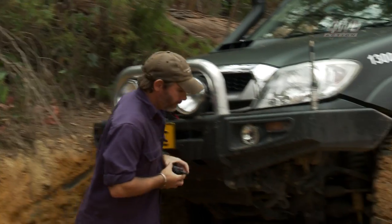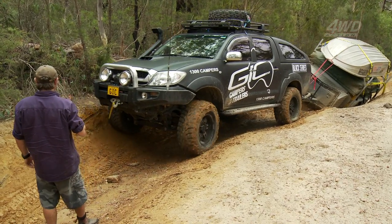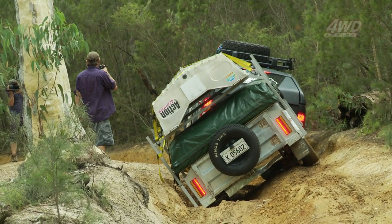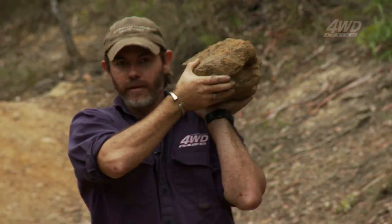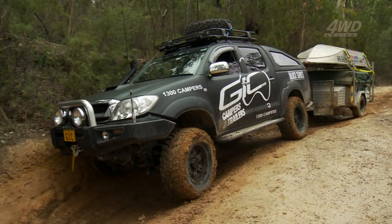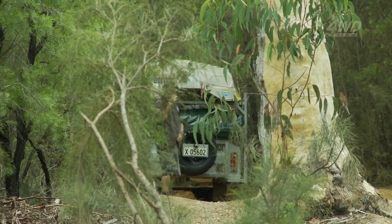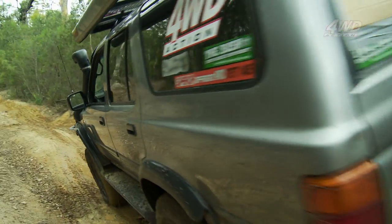In this instance the trailer would have made it through, but that rut is just ever so slightly too deep. The toolbox up the front is going to cop the brunt of it. Let me have a look — I might have to do a bit of road building, because the trailer, being so low on the front side, is hitting the bank. Pretty simple solution — get him to reverse back and just pack that hole. The tyres then ride up on those rocks and it clears that toolbox and allows him to drive through. Perfection — Steve's through, no damage done.